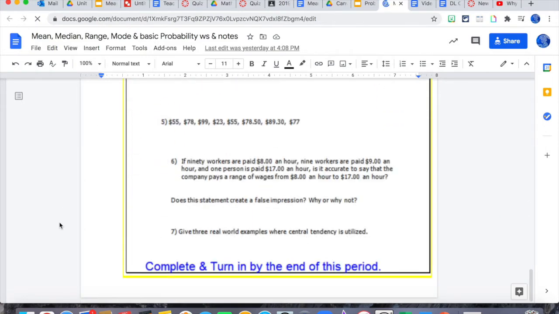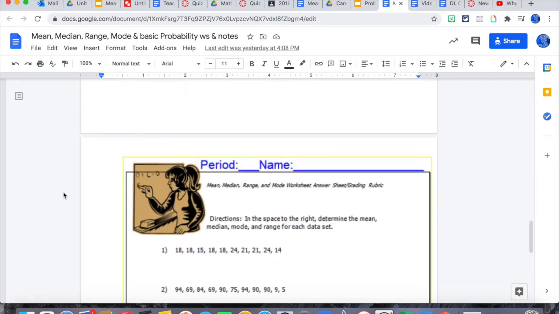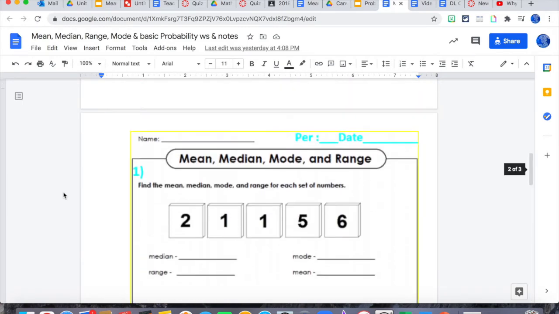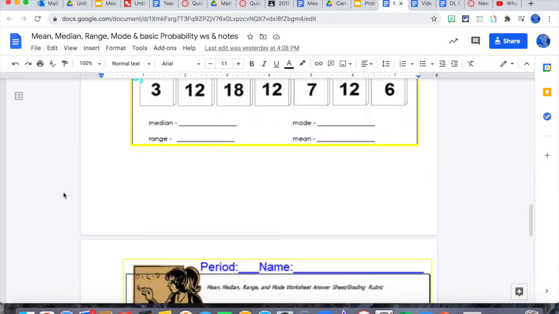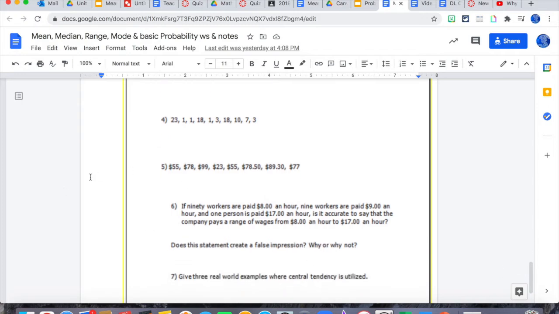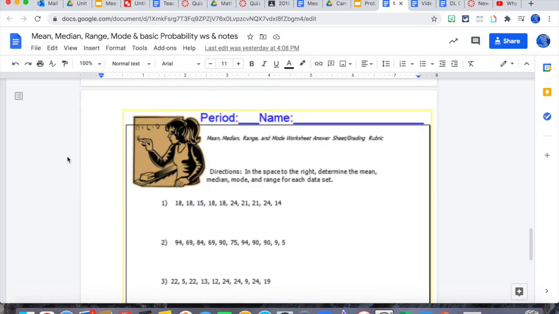When we are in person in class, you will get this paper, but when we are not in person and we're learning online, you are expected to write this down and begin your work. When you're done, don't forget to take a picture of the completed work and upload it to your Google Drive to be turned in later.